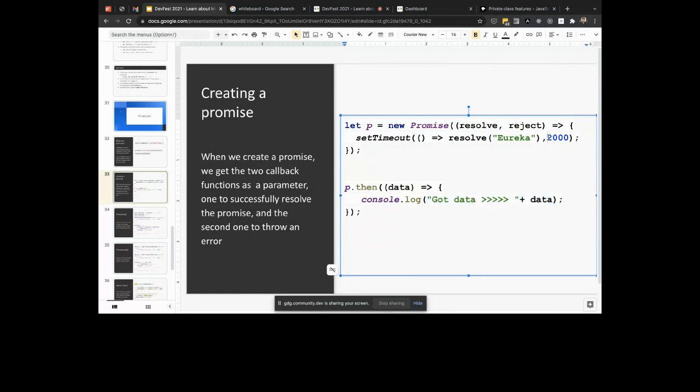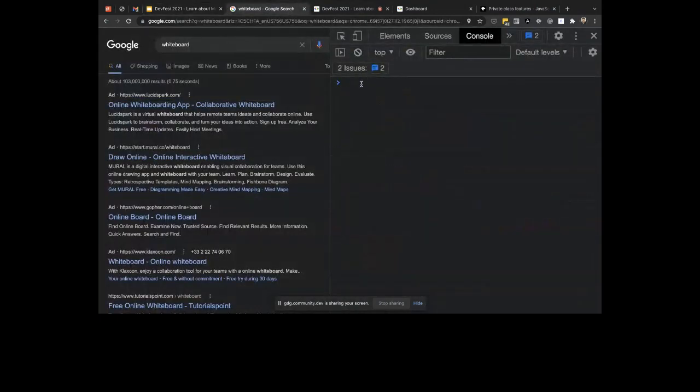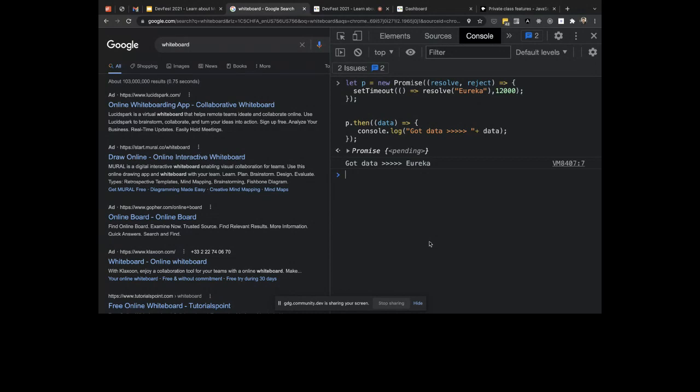So let's say I'm going to take this one and make it 12 seconds, just so I have time to subscribe to it. I'll take all of that code, copy it, and paste it in here so that we get a promise. We subscribe to it. There we go. It's pending. And after 12 seconds, we should see something happening in my console. It's a lot of time. There we go. So after 12 seconds, we got data and the value returned from the promise.